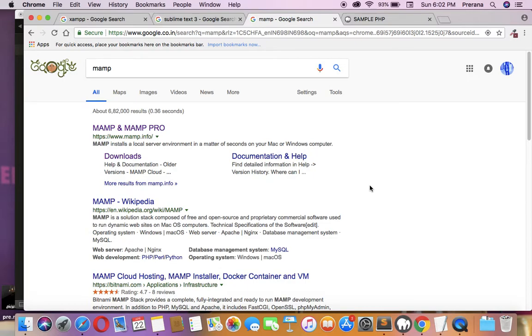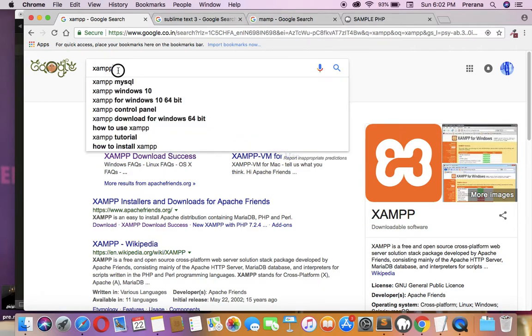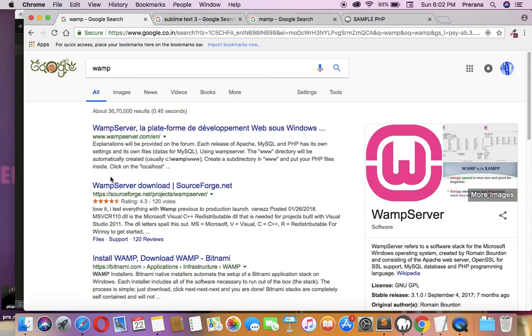Previously for PHP programming, I was using XAMPP on my system, but when I shifted to Python and other languages, it wasn't very efficient and compatible. So for the newer versions of PHP on Mac, I would prefer MAMP. And you also have WAMP. You can also download it through SourceForge, or the preferable link is wampserver.com.